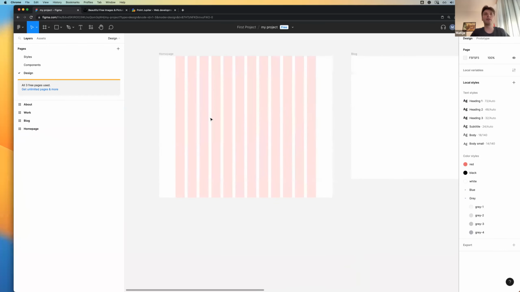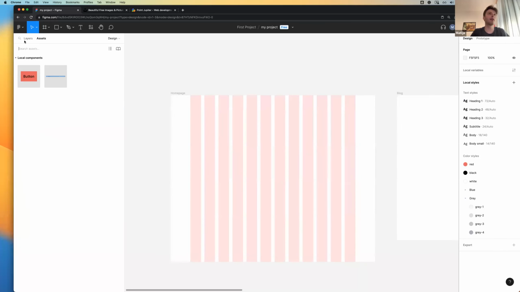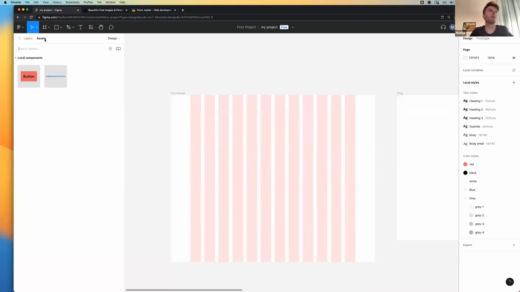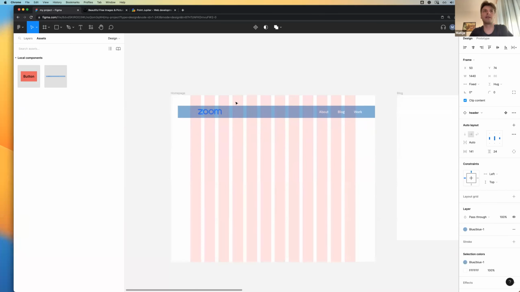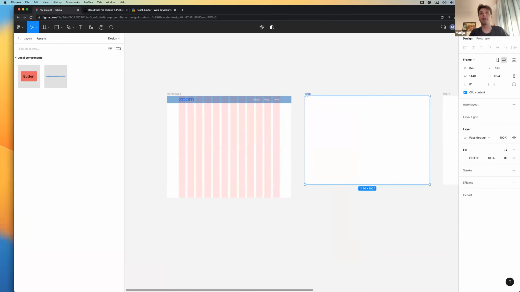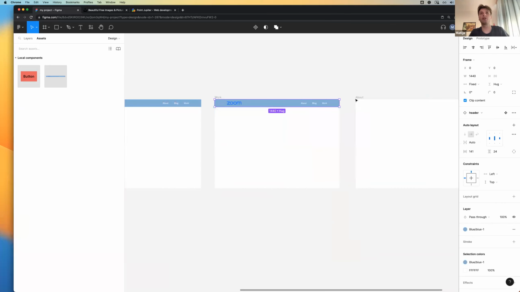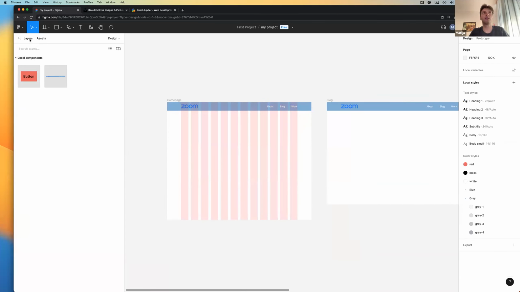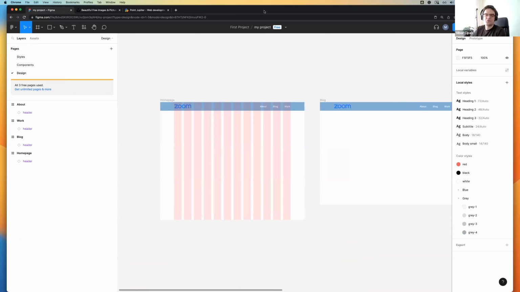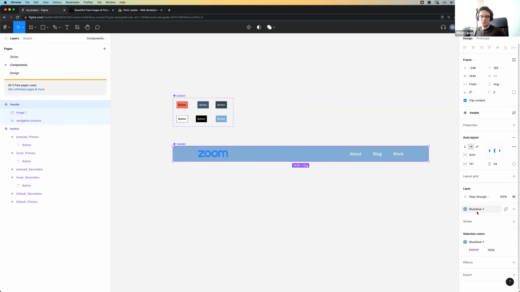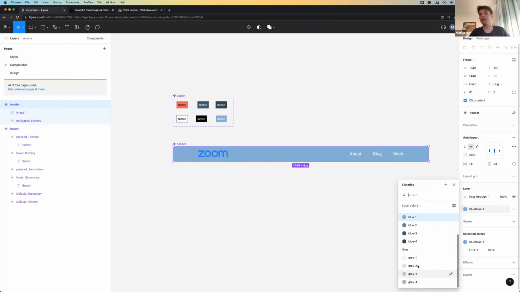And now if I go to design, I can go to my assets panel, or you can copy from here, but you can also drag it from the asset panel and place it inside of the frame. Now if I click copy, I can paste it to each of our pages. So now, because that is a component, if I want to change the color, for example, I change it in just one place and it will be applied everywhere.